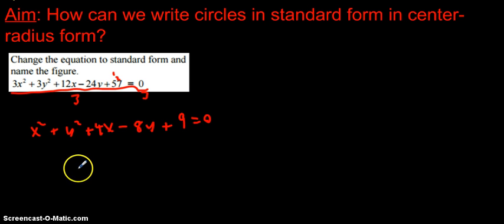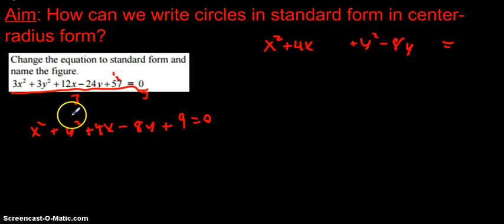And now we're going to shift everything around a little to make it in a more appropriate form. That's going to be x squared. Put the 4x next to that. Leave a space to complete the square. We need the y squared then. I'm going to move the 8y here. And we're going to move the 9 to the other side. So these terms are getting rearranged. This switched places with that. This I'm going to move over here.